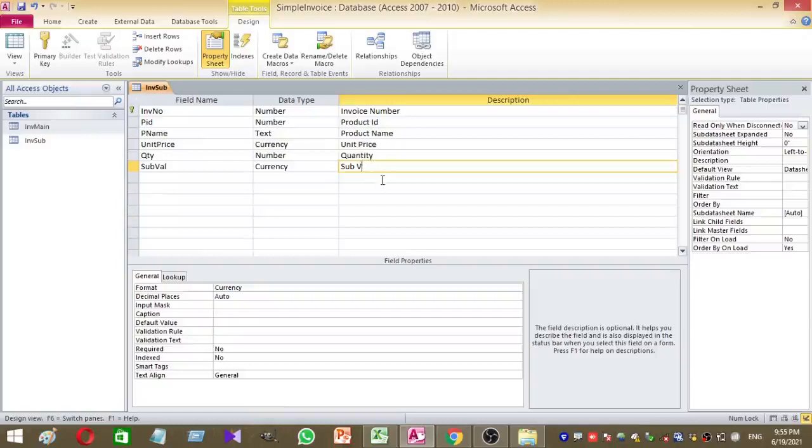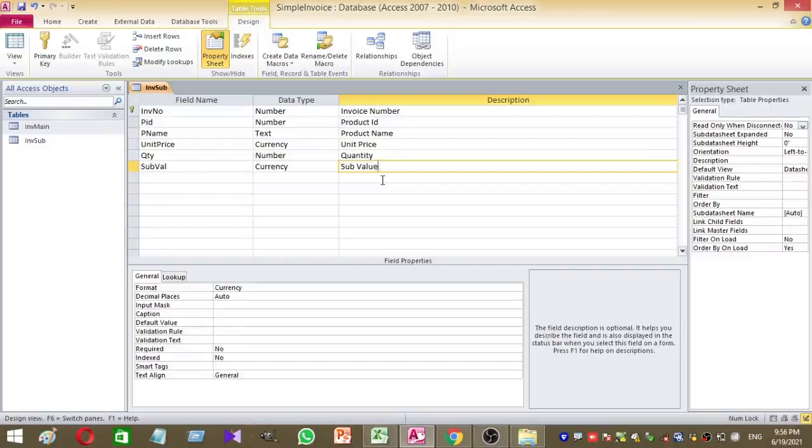It means unit price multiplied by quantity. Sub value equals unit price multiplied by quantity, like that. So these are the columns I want to add for my invoice sub table.